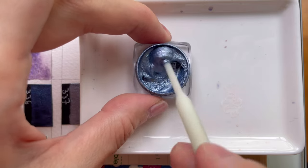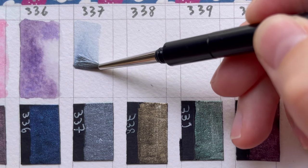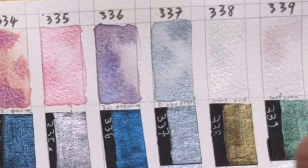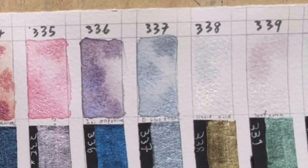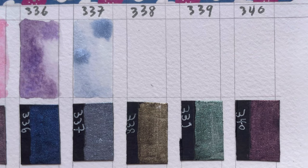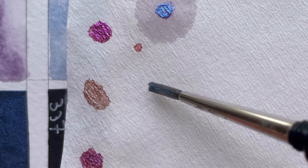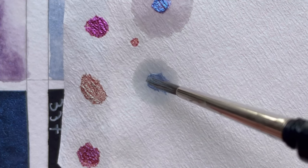For 337, it looks straight on like a bluish silver colour — I would say frozen blue. When you tilt the paper, you see a silver sparkle and shimmer just floating on top. That is also seen when you paint this on black paper; that silver is very obvious. In the paper chromatography, it separates out into a centre of that silver shimmer, and there is a ring of light blue colour, which is a little bit purple.